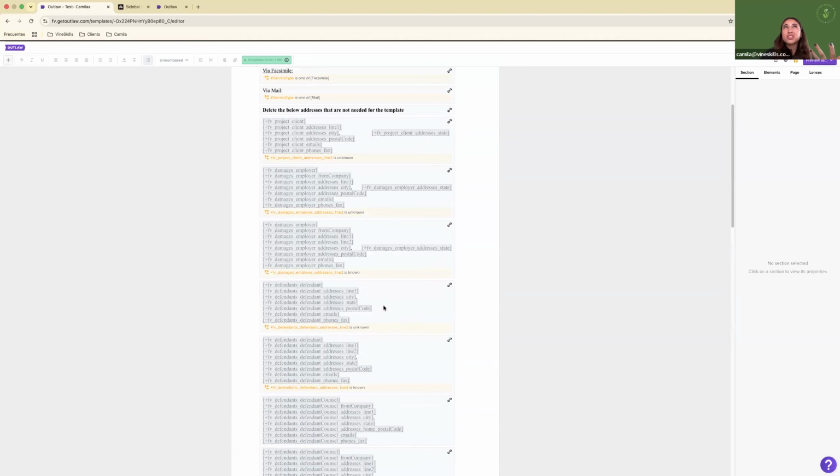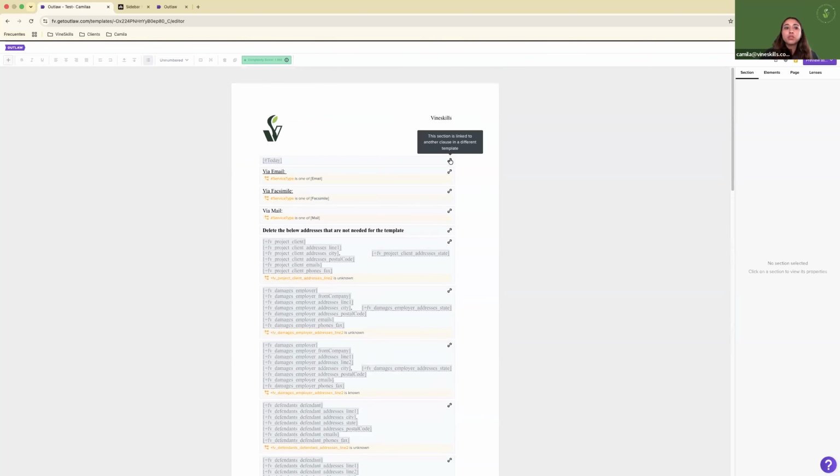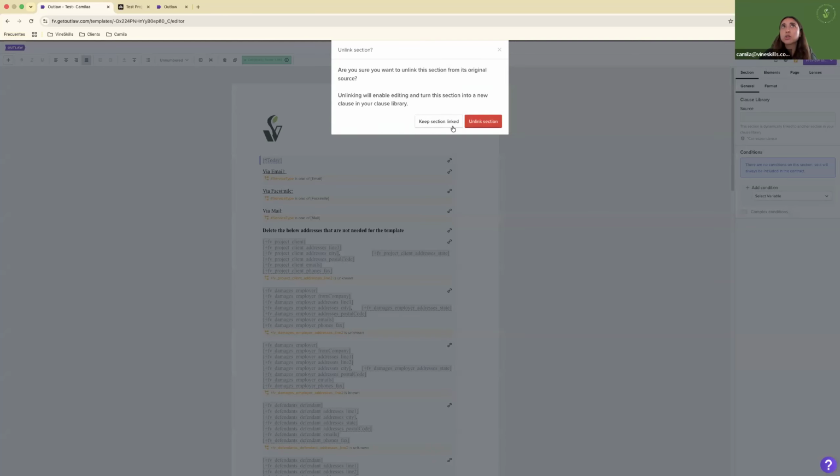So I'm just going to continue here. As you can see, you have this option that says this section is linked to another clause in a different template. So we have the options: you can remove the clause or we can keep that.